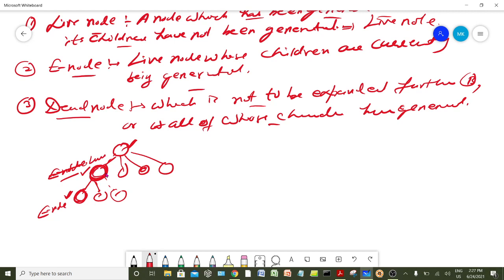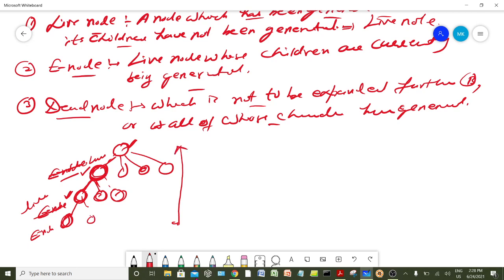It has already been generated, but this one is not generated yet, this one is not generated yet, because we choose the first child as the new node, and then we generate the children of this E node. Now when this was generated, this became the E node and this became your live node, because this one is still left. So this is the concept behind your backtracking approach.